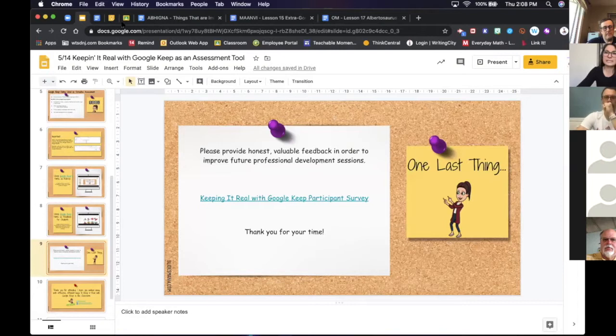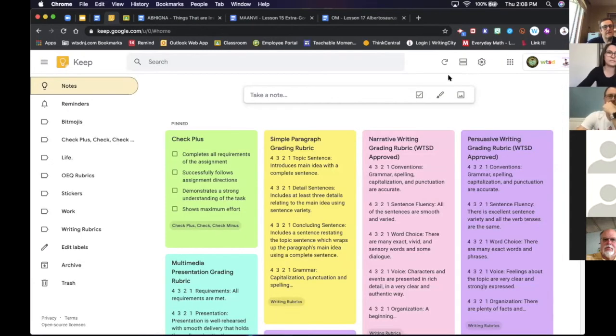This is what my Google Keep looks like. I've been using it and I absolutely am obsessed with it. The biggest thing you want to notice about this screen is the labels that I've created on the left-hand side. This is going to be extremely important for later on when we are creating our Google Keep notes.